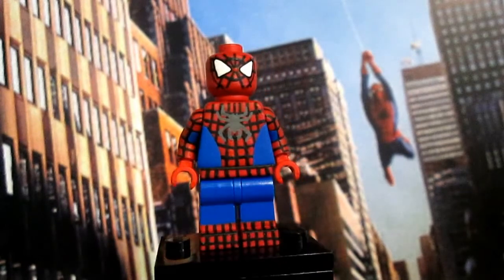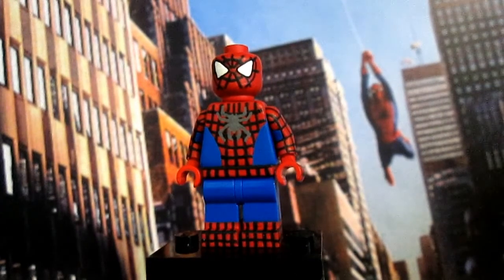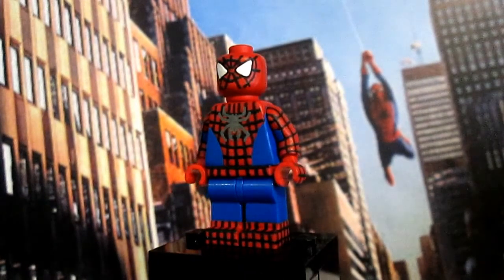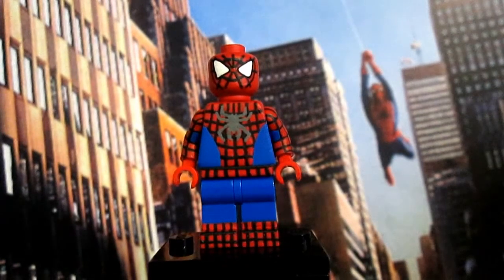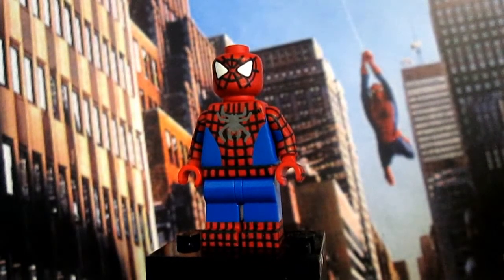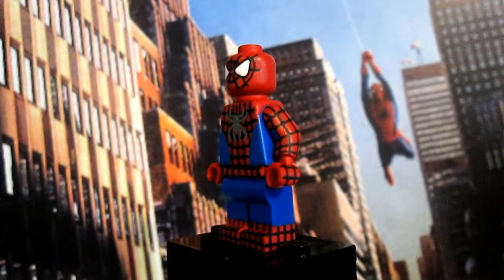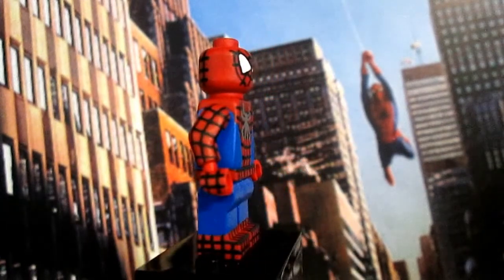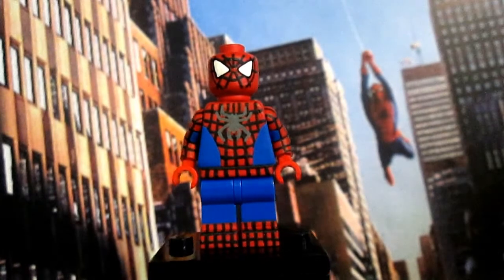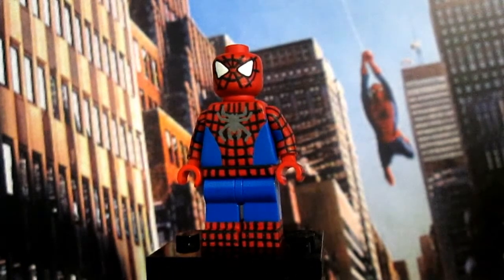I may be doing other Spider-Man heroes — not exactly versions, but like the Amazing Spider-Man version. The spider changes to a super long spider on his chest, and I don't plan to do that. However, I can do the black Spider-Man, the white Spider-Man, or Spider-Woman. I plan to make Spider-Woman someday, somehow. But doing another Spider-Man — I really don't plan to, which is also why I'm not making the Civil War version. I may put him in the showcase once it comes out.